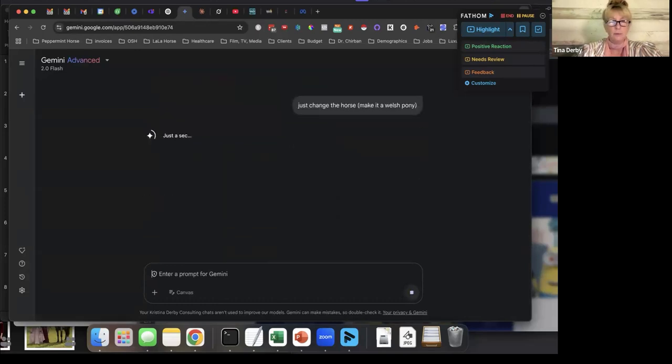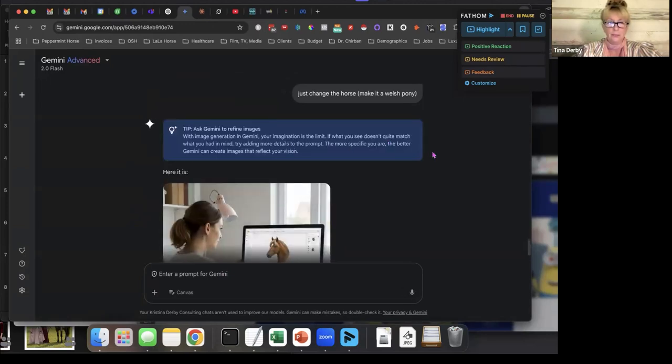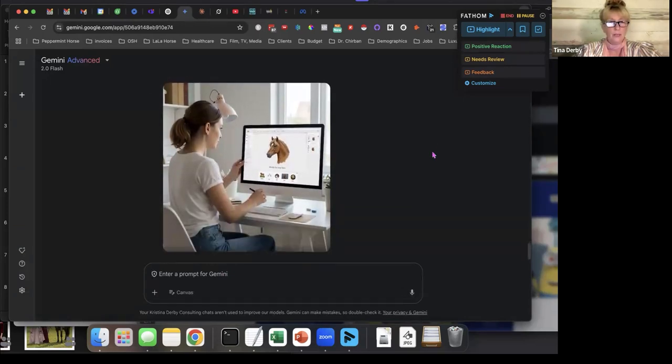It doesn't get every breed, but it kind of gets the major breeds. If you ask for a saddlebred or something not common, often it's like, what? I don't know what you're talking about. But these things I know it gets. Okay, so there's a Welsh pony. Nope, didn't work at all. The horse is great. It's doing a great job on this, but nope, just no. Come back in a few months. Start yelling at it. I told you, right?